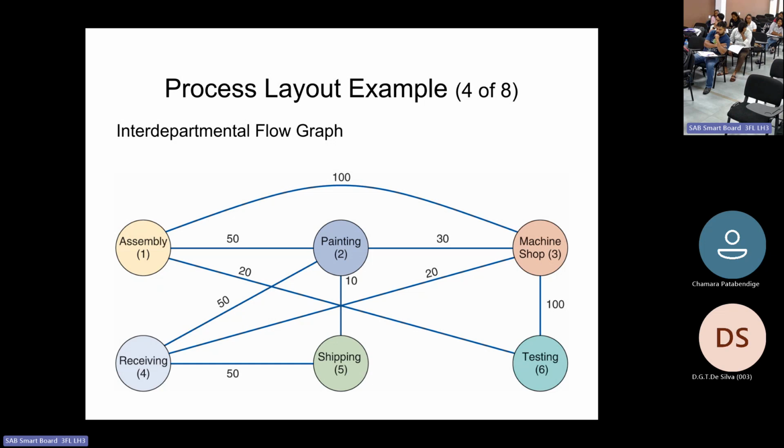We should look at the highest non-adjacent load here. We have to address the non-adjacent load first and reduce it. So what is the highest non-adjacent load between departments here? Between 1 and 3, very simple, because that is 100. How can we reduce it? By locating them close together. So that is very clear. That is the highest non-adjacent load. In the next improvement, we try to address that by locating them close. Then we change it, go for the next calculation, and see whether we have improved it or not.